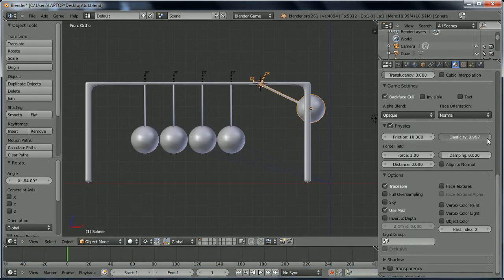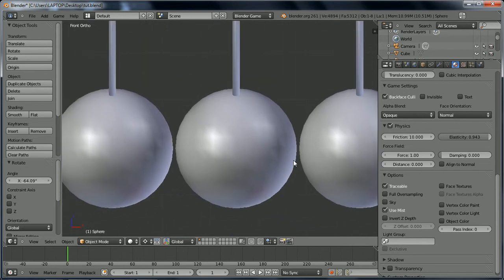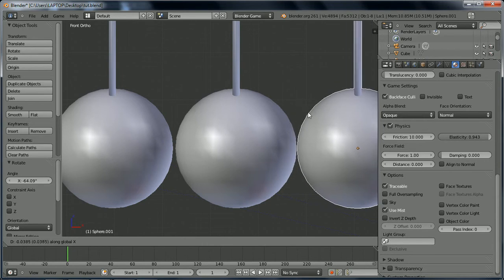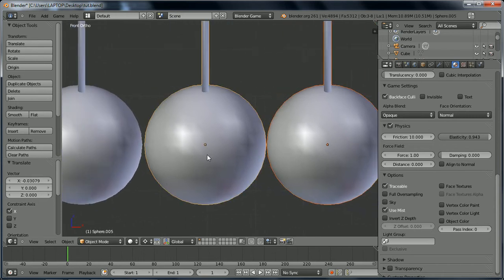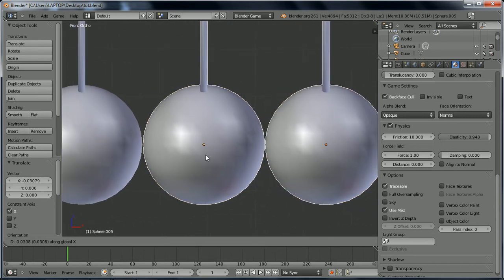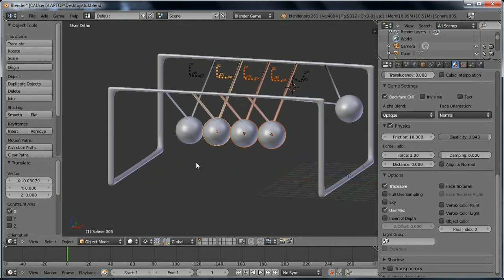Sorry about that. Let me tweak these options right here. The elasticity, maybe around 94. Play around also with the distance in which you put those spheres. Don't put them too far apart. Looks to me like they're too far apart. Maybe this one, X. Yeah, X. And maybe this one. If not, then put them a little bit separate, and you just have to play around with that for a little bit, see what results you get. Let me give you a different perspective this time. Hit P.